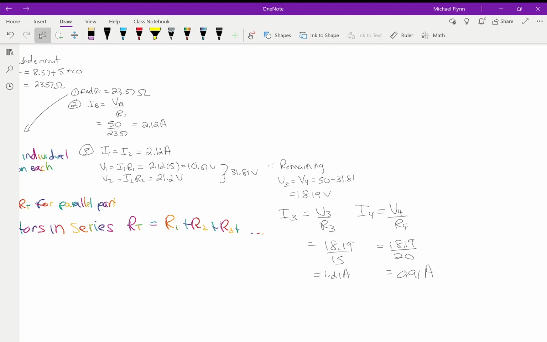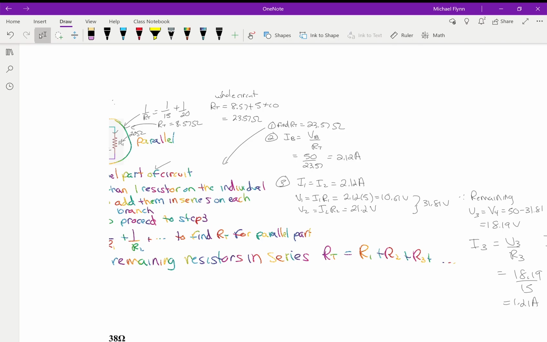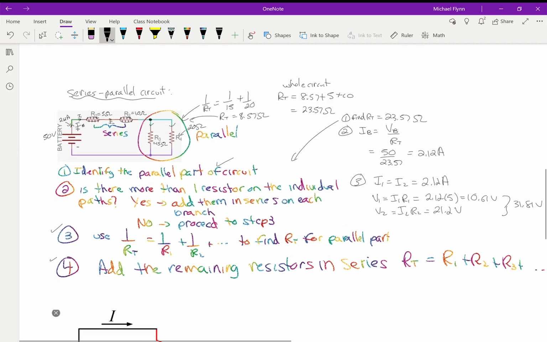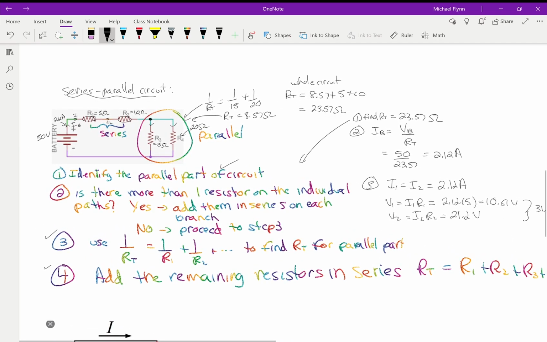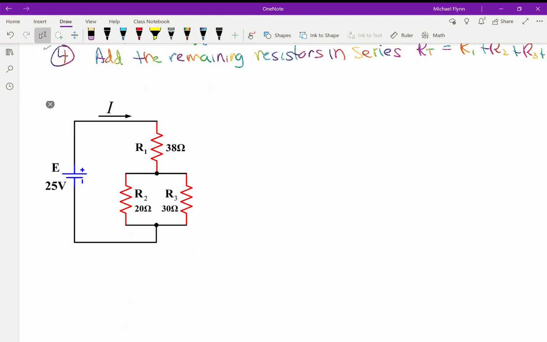Okay. So what I've done in this question is I found a whole bunch of missing values. What I've essentially done is said, listen, if you connect these four loads to that power supply, which is what's important when you're designing a circuit, this is what will happen. This is how much voltage, this is how much current each device will get. And that is what you do in a series parallel circuit. Now, it's one of the hardest things we do. In fact, I don't think there's anything harder than this in the whole rest of the unit. It's sort of the one hard problem you have to sort out. But that's it.